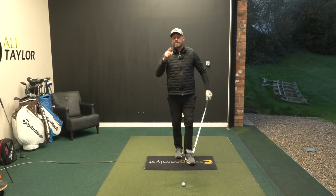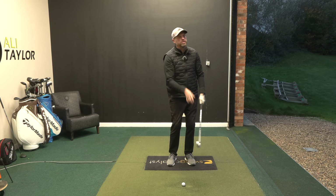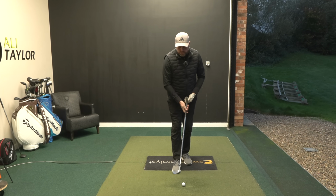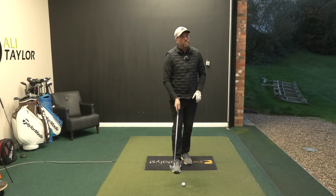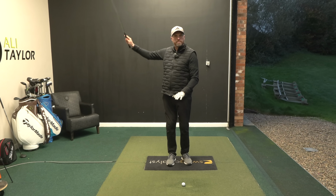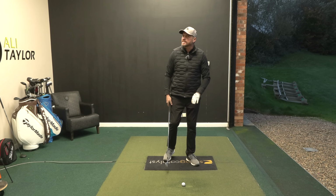Now for most golfers, they rehearse lots of different parts of their swing, lots of different positions, and yet the only position that really counts with the golf swing is impact. We'll see a lot of good players, great players, in very different positions in different parts of the swing, but back at impact they're all very similar.